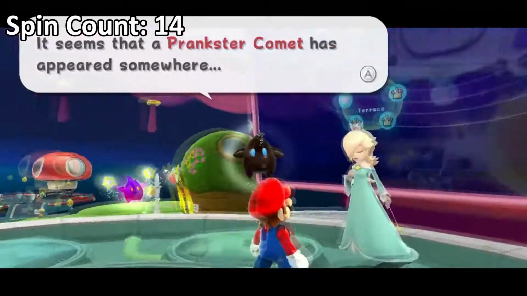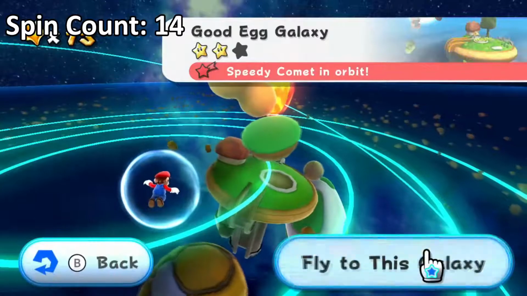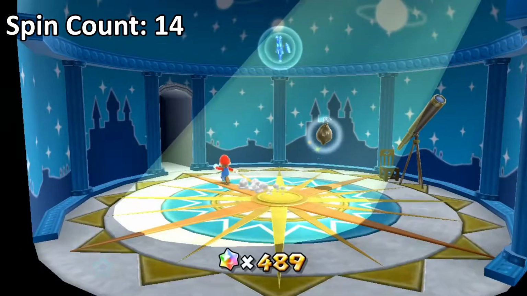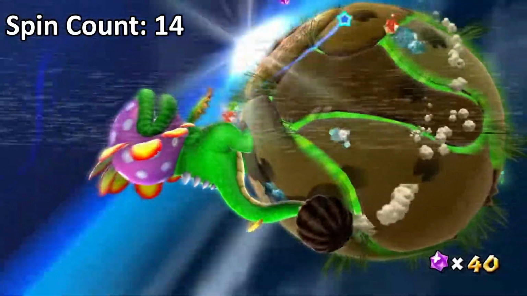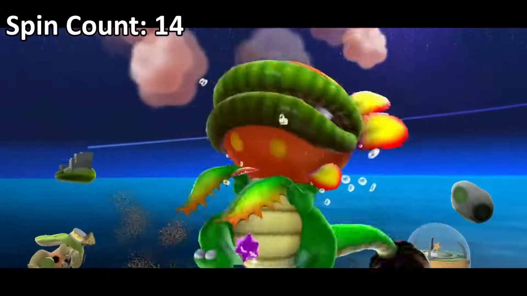After unlocking the Prankster Comets, I decided to go check them out, and then I saw that they were at Good Egg Galaxy, so I decided not to do it, because I remember that one specifically, and you have to speed run killing the Dino Piranha. And Lord knows how many spins that gave me. I don't think I want to go back.